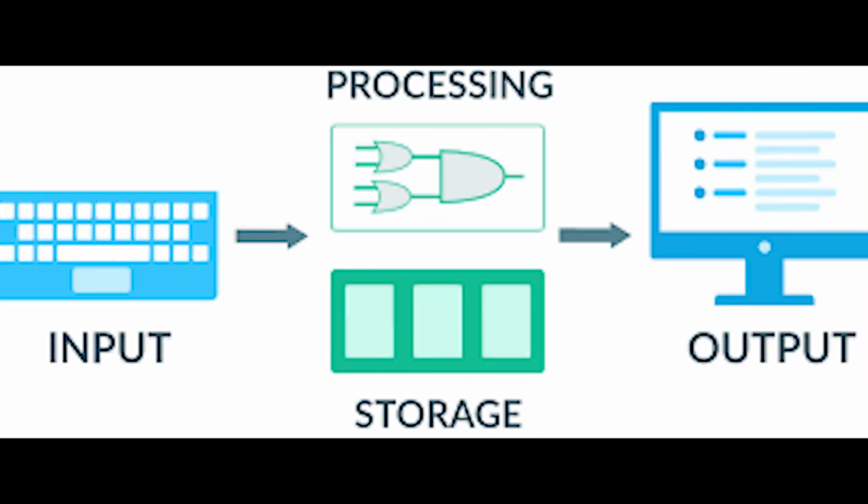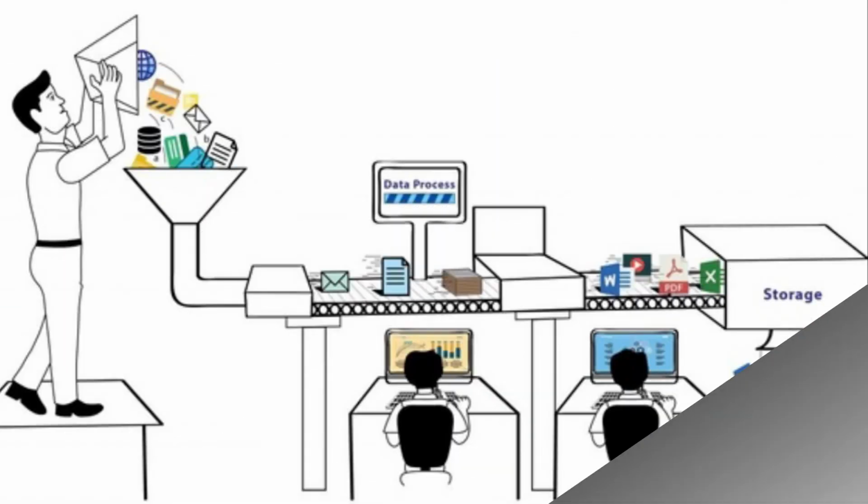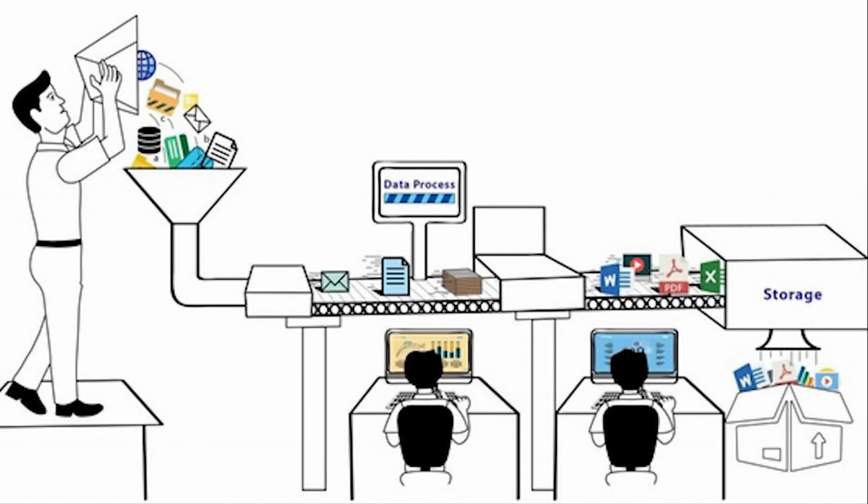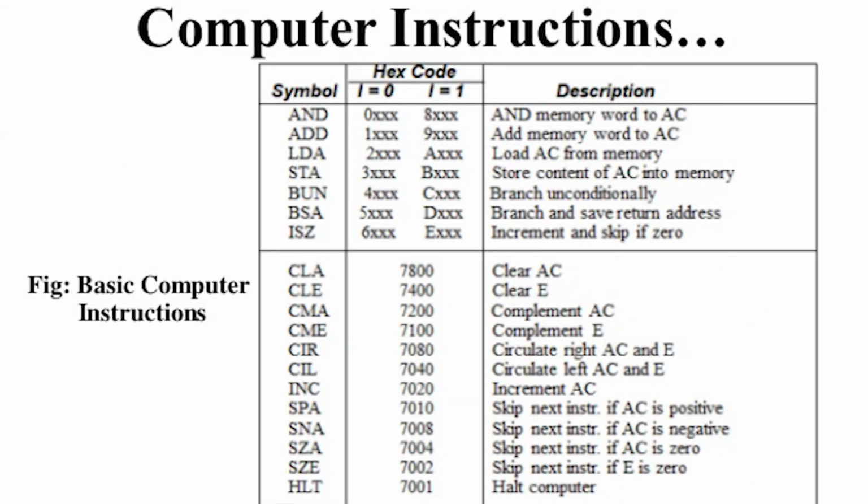This memory enables the computer to store data, instructions and information. The data are like facts, figures, words, etc. that we want the computer to work on. And the next is instructions. The instructions are like commands that tell the computer how to work on the given data.